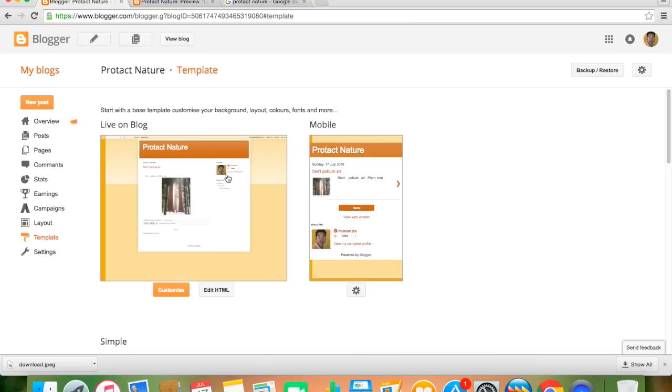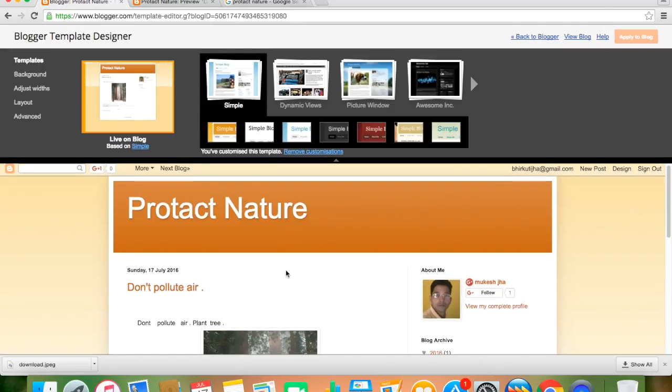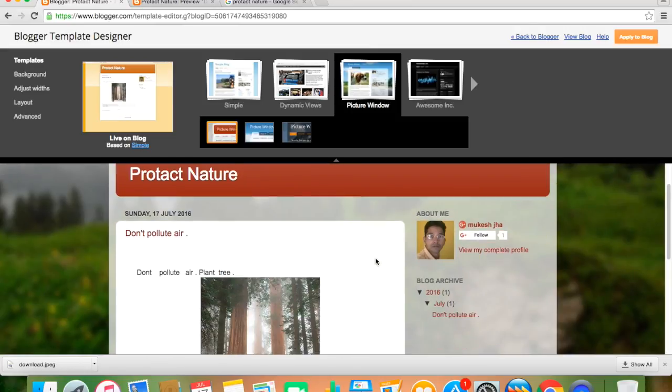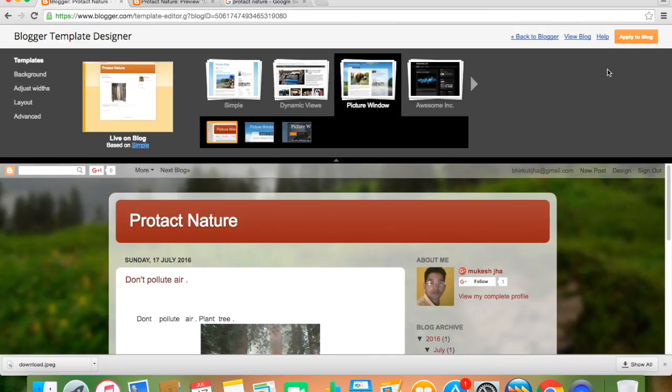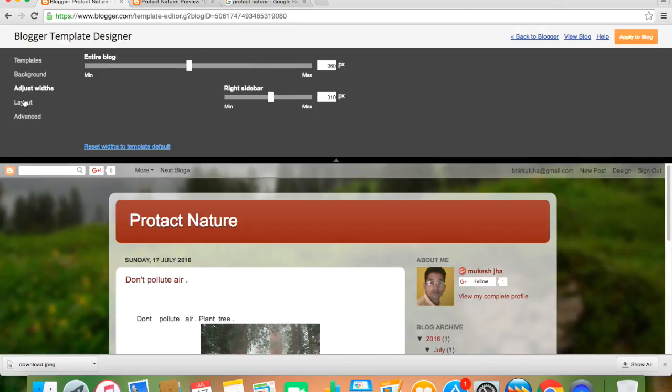Templates. In the template we will see the layout and how it will look when the page loads on the desktop or on mobile. Here you can customize that template.